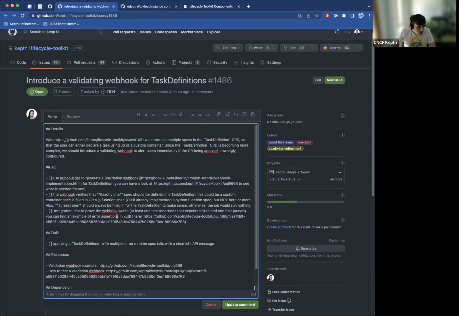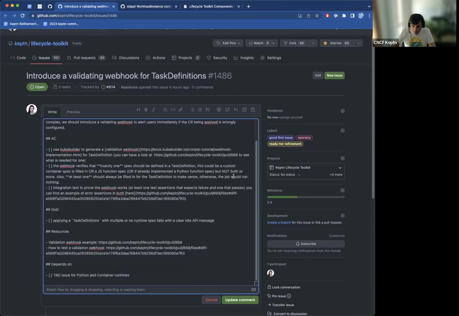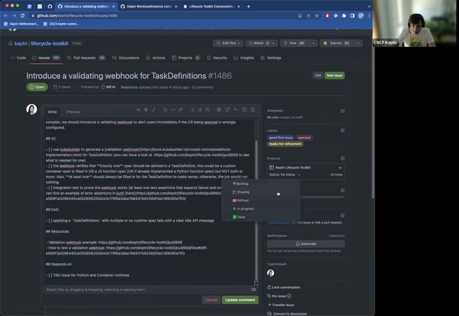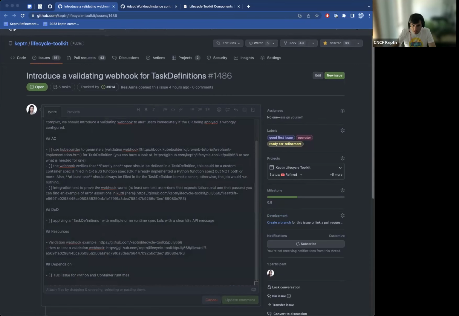And then add some tests for it. Double space here. All clear? Questions for this? Ready to estimate?